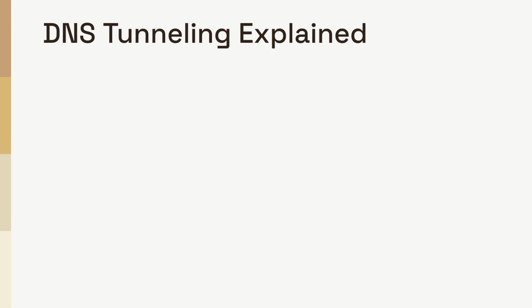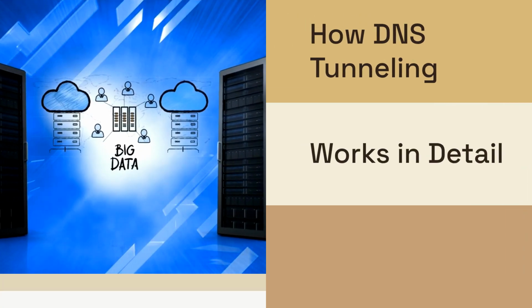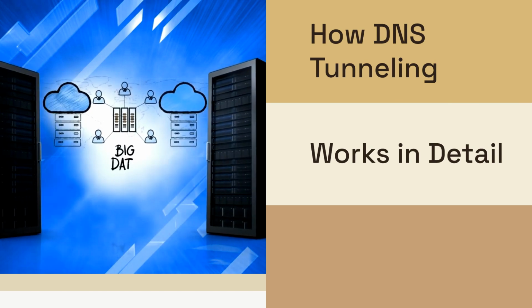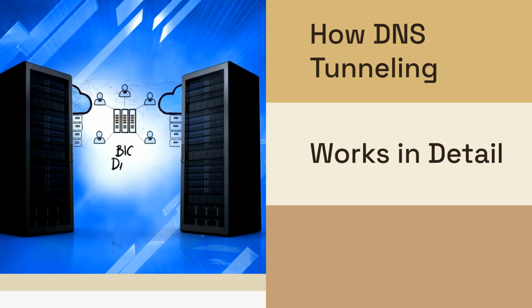First, let's explore DNS tunneling. This advanced technique allows attackers to bypass security controls by funneling malicious traffic through DNS queries and responses. DNS tunneling works by encoding data into DNS queries and responses, effectively creating a covert communication channel. This allows attackers to bypass firewalls and intrusion detection systems that typically don't inspect DNS traffic deeply.